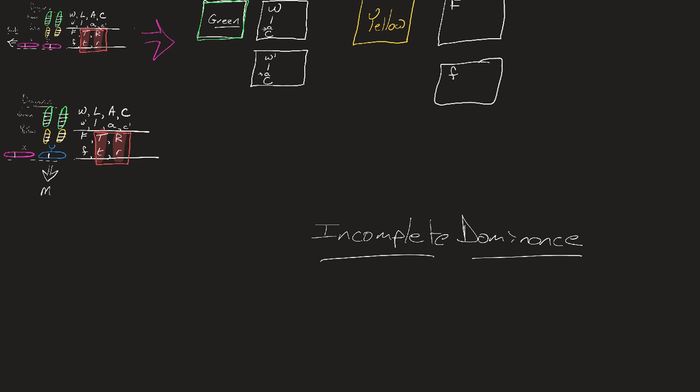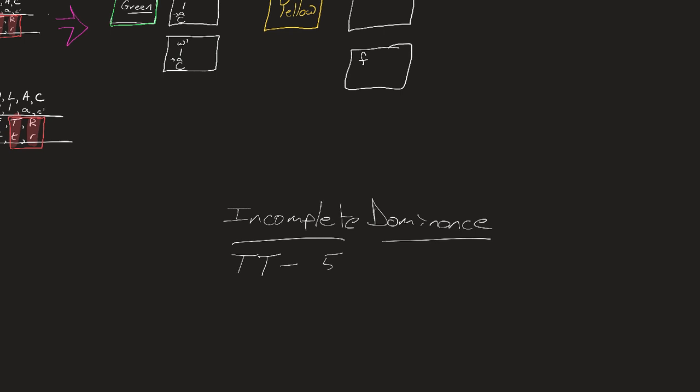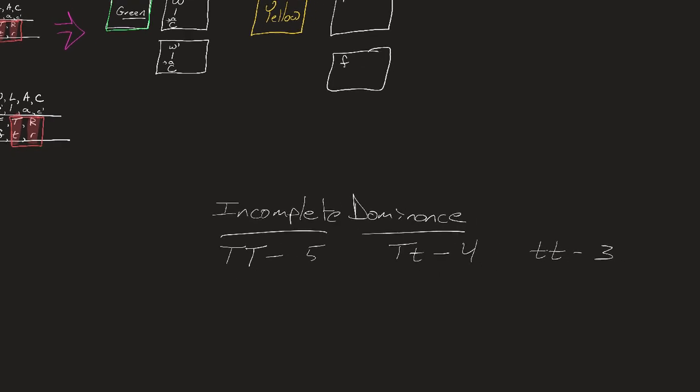I'm not sure exactly how this is mixed, but let's go ahead and do it according to this. So they say big T, big T is 5 toes. Big T, little t is 4 toes. And little t, little t is 3 toes. So either it's the smallest or the biggest or somewhere in between. So it's a mix.